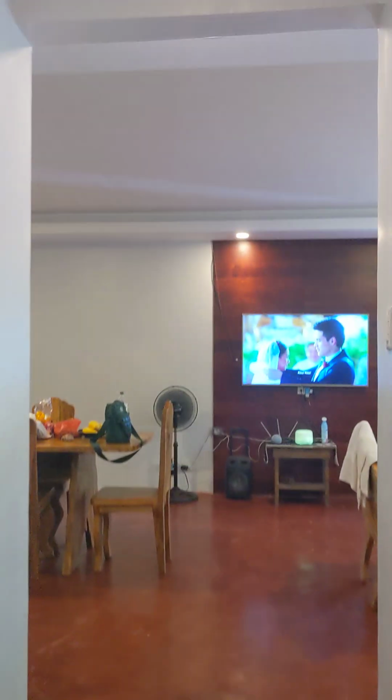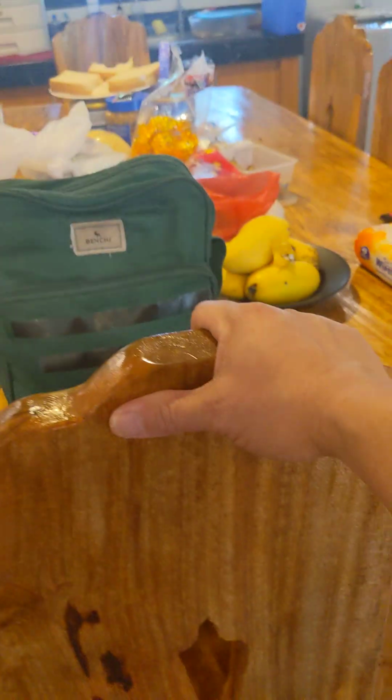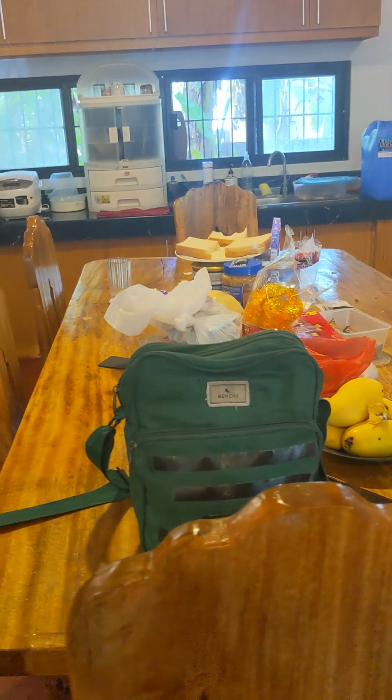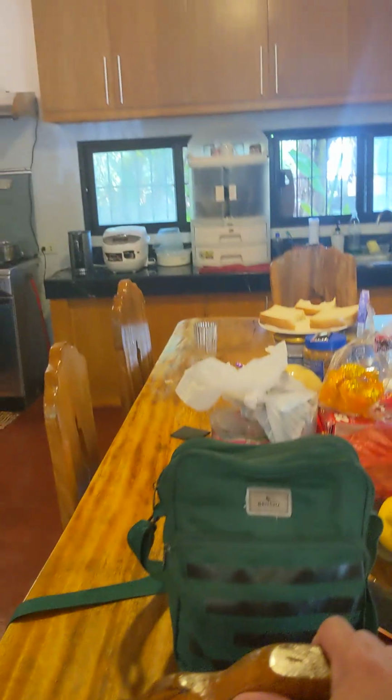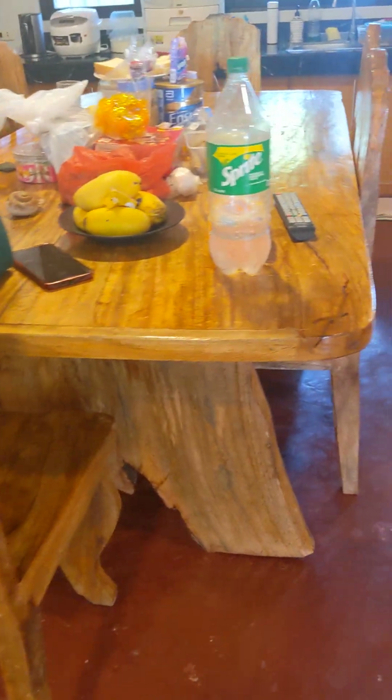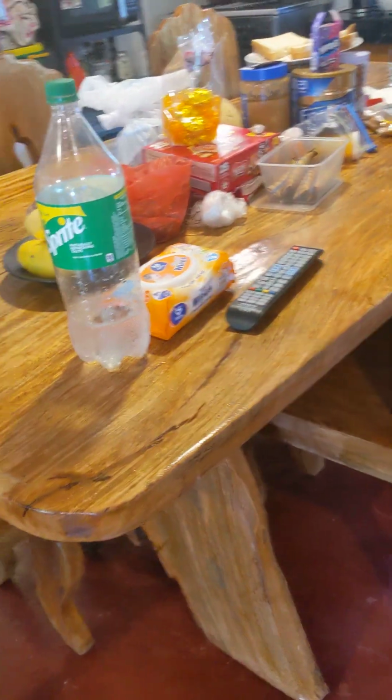Now, if we're gonna keep going. That's the living room. This is the kitchen. And this is, if you can remember, the mango tree that Lolo made. Great, great, great Lolo planted a long, long time ago. They made it like a chair and a table. So this is the one. There you go. So that's the tree coming from her great great great great great great great great Lolo grandparents.